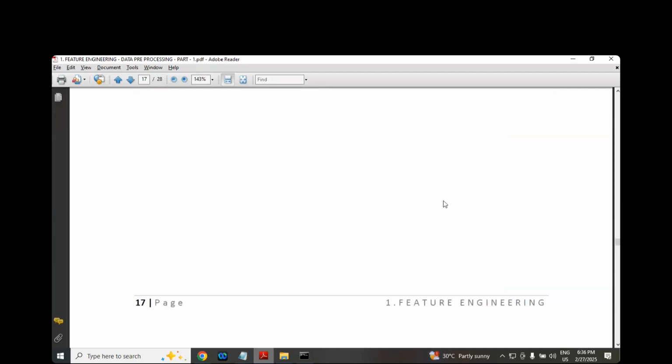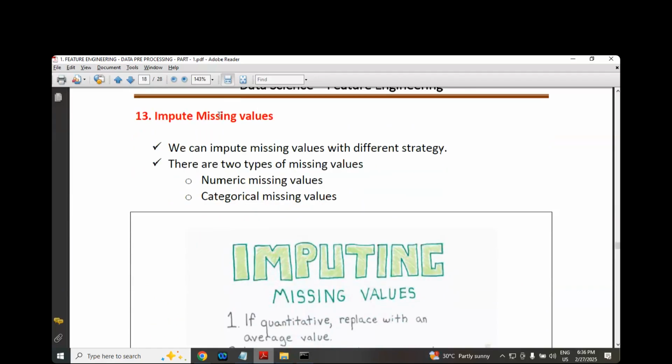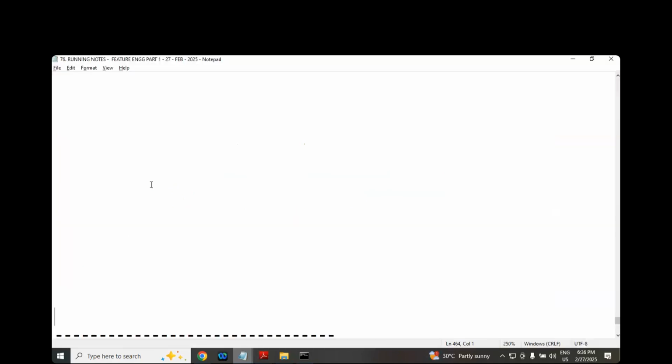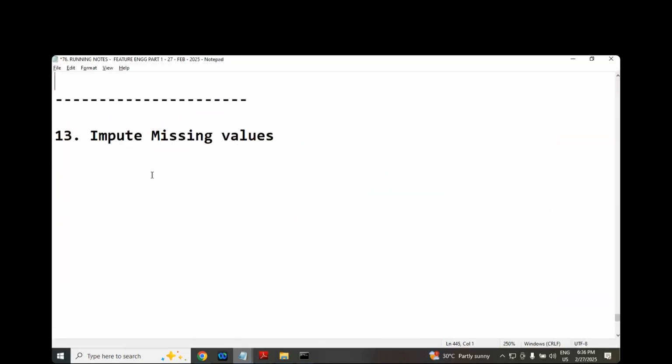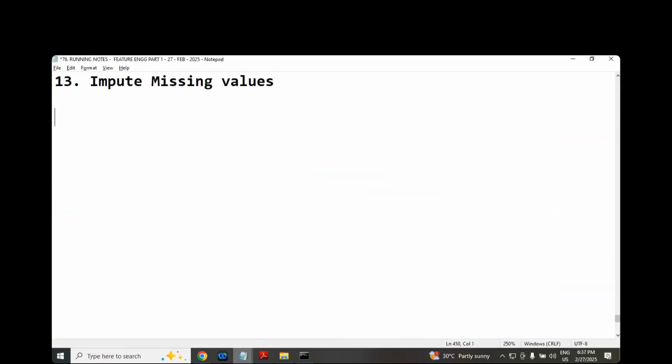Okay. Next one. Imputing missing value. Such a great discussion. Get ready to understand. Do you remember in pandas, there is a topic? What is the chapter number? 12th.